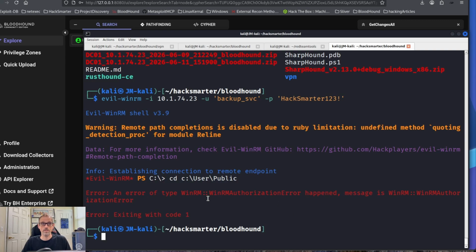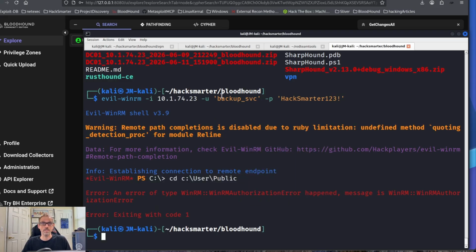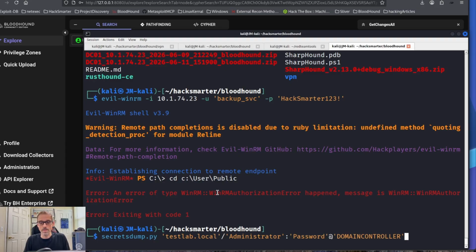And why I went this direction, as you can see, I didn't have authorization via this method, so via using backup service and Evil-WinRM. So we'll just paste here and say the domain controller is dc01.hacksmarter.hsm.